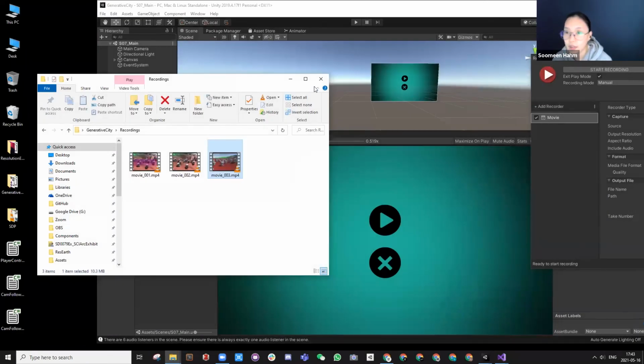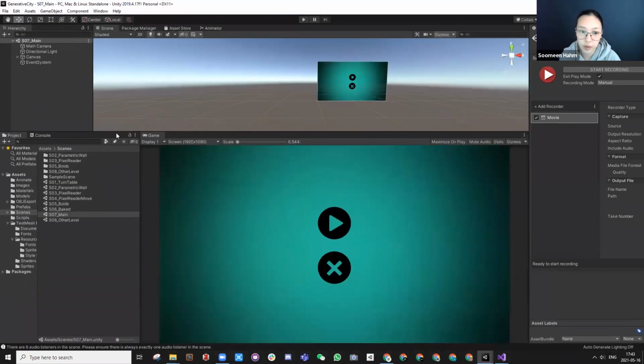It's not a beautiful reference, but that's how it works. Are there any questions so far?